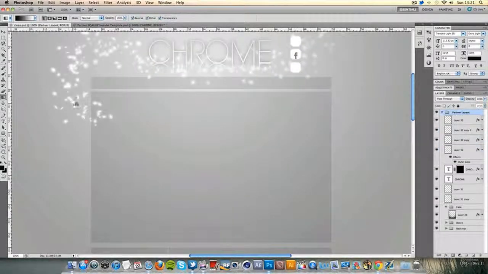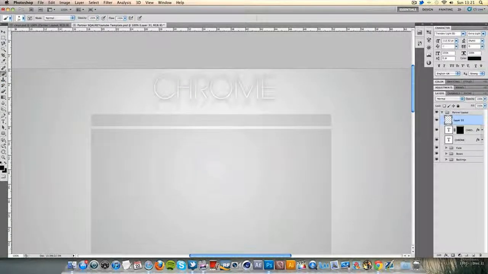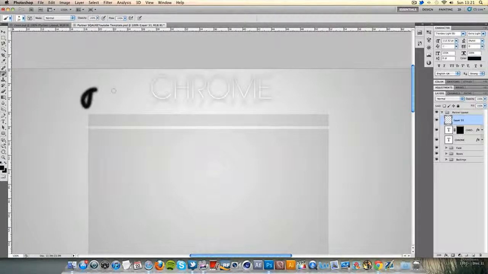And obviously you want to get these kind of streaks going on here, which adds to the whole elegant feel. So what we're going to do is make a new layer, and I'm going to go to Brush up here. If you're getting these dots, make sure you turn off Caps Lock, and then you see the actual brush size. A lot of people don't know how big the brush is and they draw and they don't know how big it's going to be. That's because you've got Caps Lock on, so just turn that off and there you go.